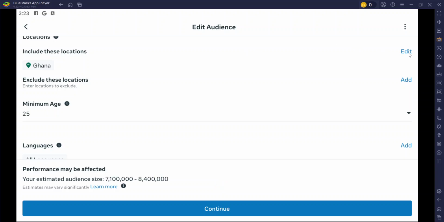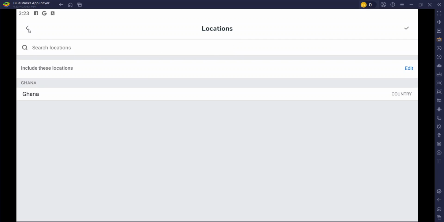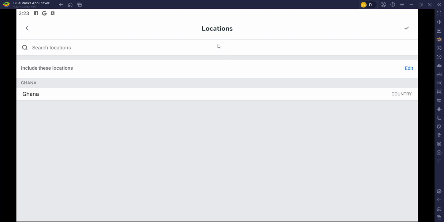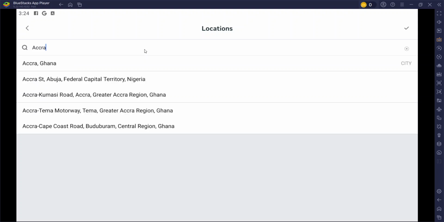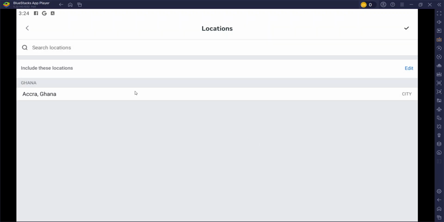Based on what I've mentioned in the past, I've told you that the best hack is looking at the affiliates currently selling products, actually making sales, and look at the locations where sales are coming from. And based on our past sessions, we have some locations in mind, right? So we know that Accra is one of the hot spots. So I'll type in Accra, Ghana. It will ask us to update.